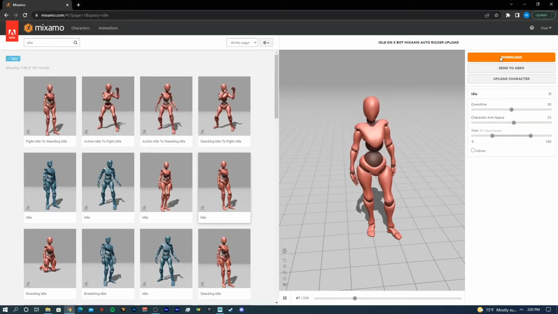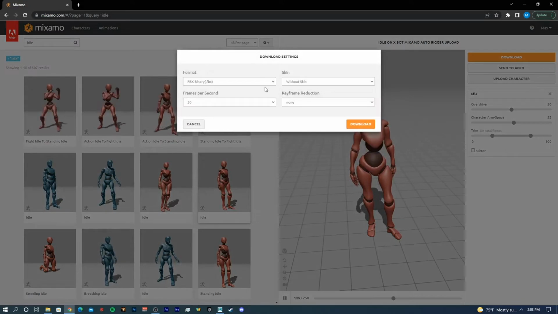So hit the download button, and we'll go through this section here. The FBX binary is a good format to use for Maya. 30 frames per second is what I'm going to use right now, but it depends on what you're trying to match. More film animation can be done in 24, or you could see 30 to 60 frames per second, depending on what you're trying to do in a game engine and how well you're trying to have things play. So you can choose from any of these. We're just going to stick with 30 for this.